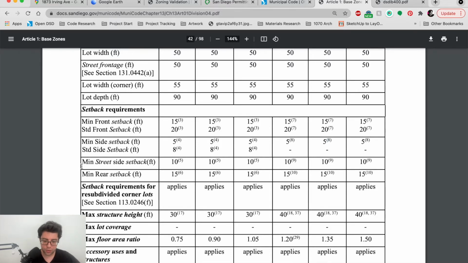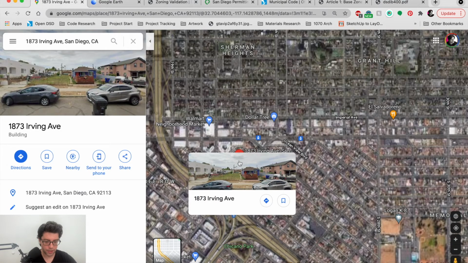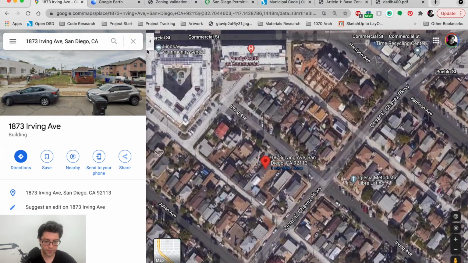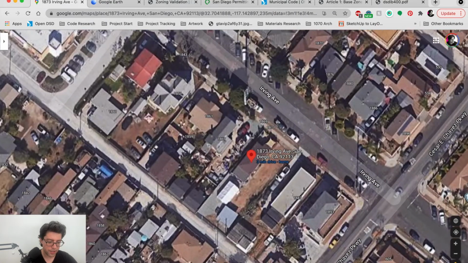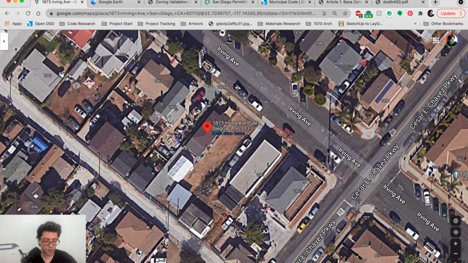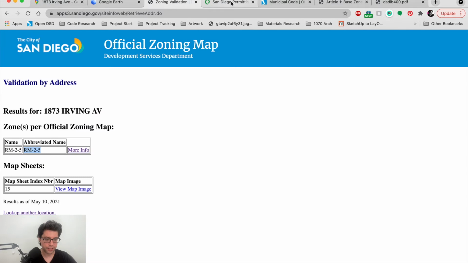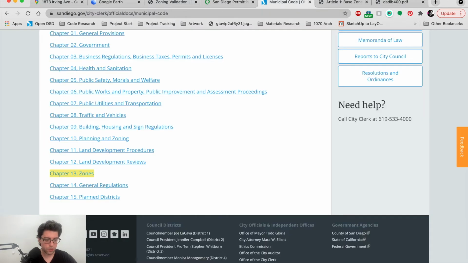Okay, the next one is your minimum street side setback. This comes into play if you have a corner lot. If you don't have a corner lot, then it's really not going to be relevant. We can look here and see that I don't have a corner lot. If your lot was on the corner, you'd have a front yard setback and a street side setback, and you'd have to reach out to the city to determine which is considered the front yard and which is the side yard, so you could put that setback in place. Okay, let's get back to where we were.